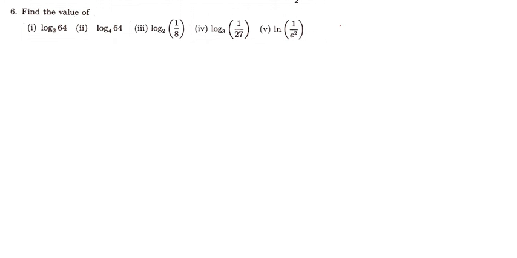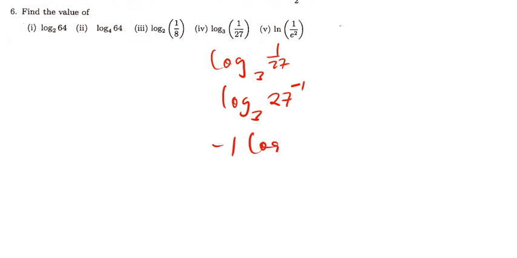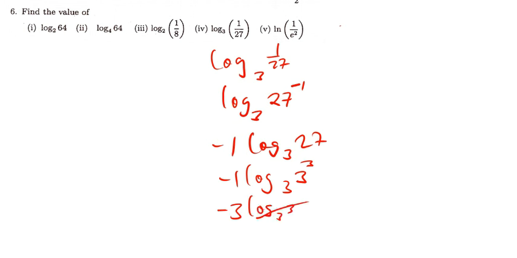Try to use the same principle. Try to solve this one. You can pause the video, try to solve it, and see how I'm going to solve it. 1 over 27. So you can say log base 3 of 27 to the power negative 1. If you want, you can push this in advance. You can say negative 1 times log base 3 of 27. Then negative 1 log base 3 of 27 is 3 raised to the power 3. Then you shift the 3 again, so you end up having this. This is 1, so the answer is negative 3.